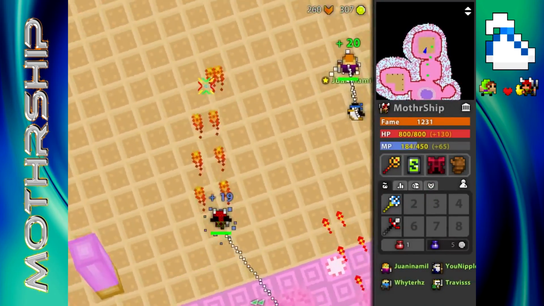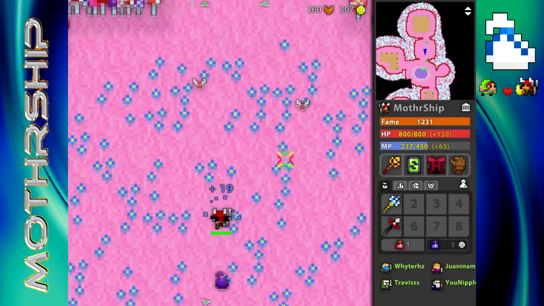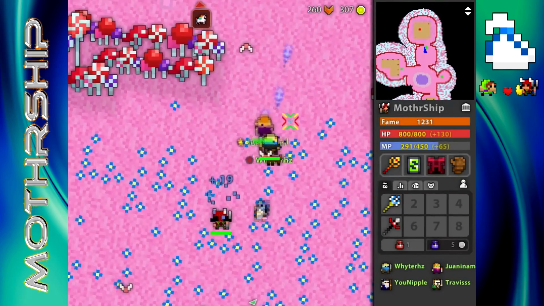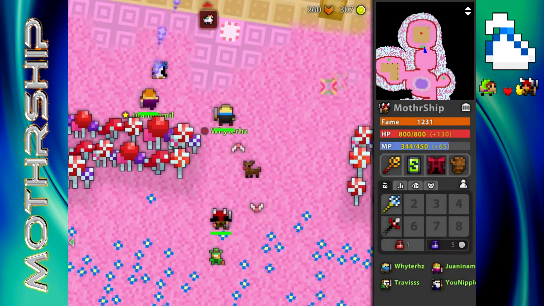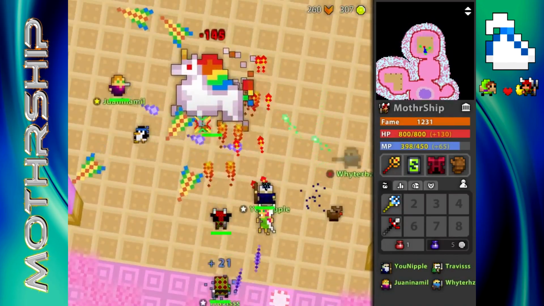Now, if you're not familiar with the Candyland, you have to clear out all of the mini-bosses in the dungeon, or at least until you spawn a boss, kill the boss, and then go back to farming mini-bosses until another boss spawns. So it's a really good way. You can do that infinitely until your game crashes to farm for these items in this set.